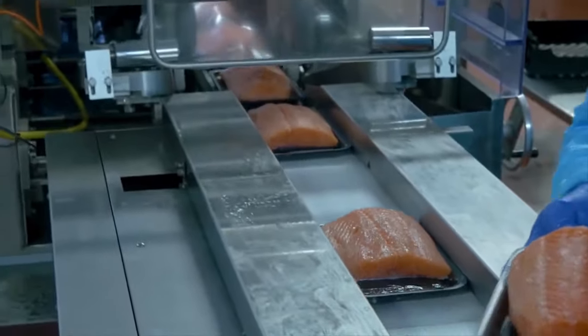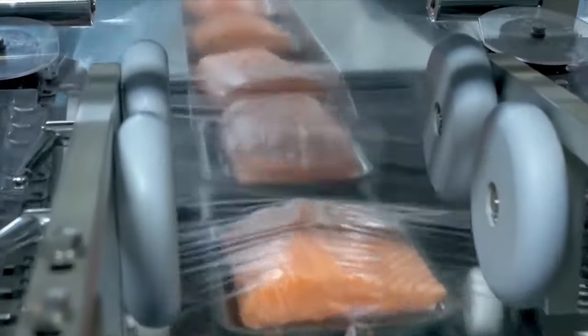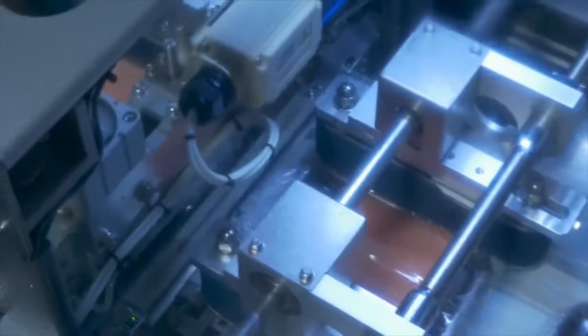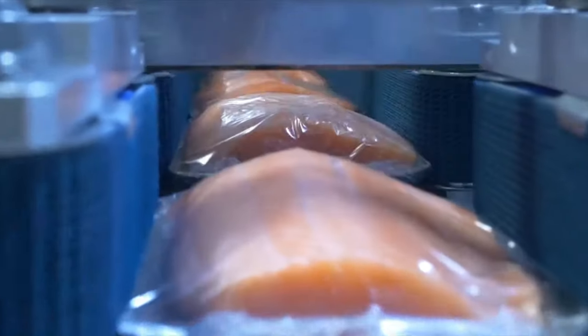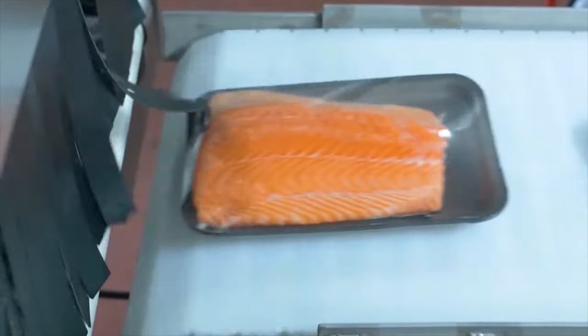Automatic machines wrap salmon fillets in vacuum-sealed, cryovac, or water-filled bags. Vacuum-sealed or cryovac bags are the best options for long-term storage, while plastic wrap or water-filled bags are used for short-term storage. Fillets in vacuum-sealed or cryovac bags are typically frozen at -30°F (nearly -34°C) or colder, while fillets in plastic wrap or water-filled bags are frozen at -20°F (around -30°C) or colder.